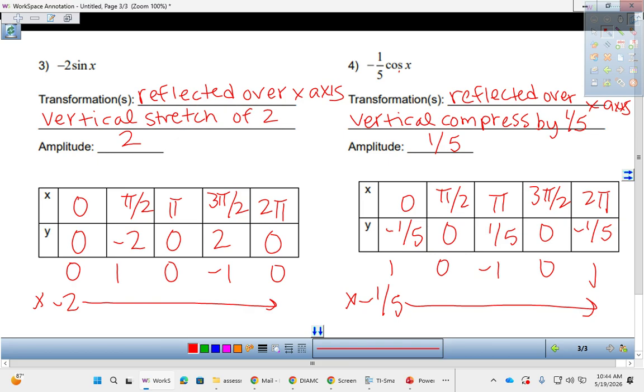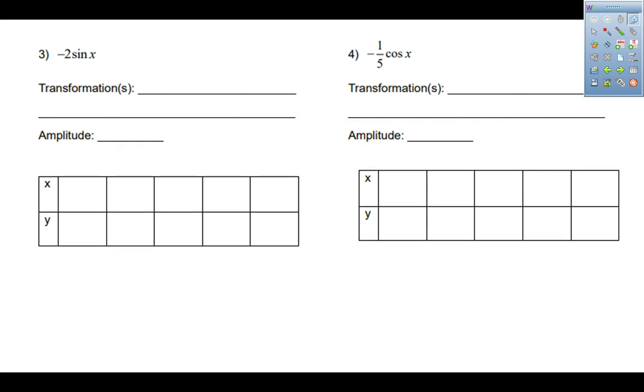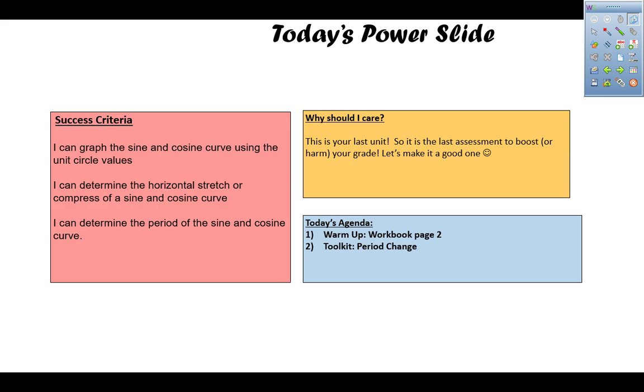Today, we're going to do horizontal stretch compress. It's similar. The process is the same. We're going to multiply. But because it's horizontal, we're going to multiply the top numbers, which adds a layer of difficulty because the top numbers are fractions and also they have pi in them, all right? So the multiplication becomes a little harder, all right? Today we will do horizontal stretch compress and you'll learn this new word called period, right? So we have amplitude for all of these and then we'll have a period as well. So I'll explain to you what that means.